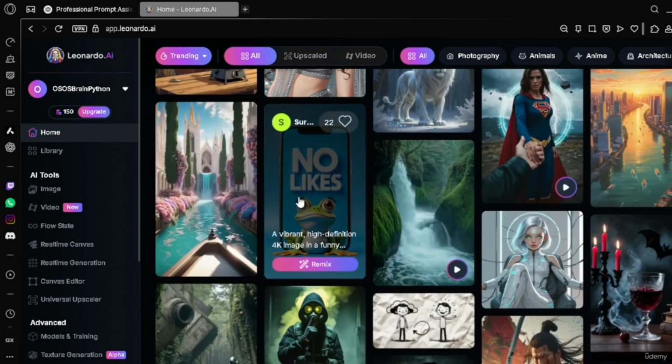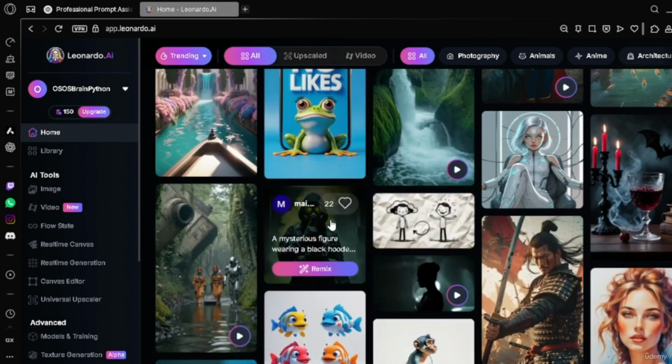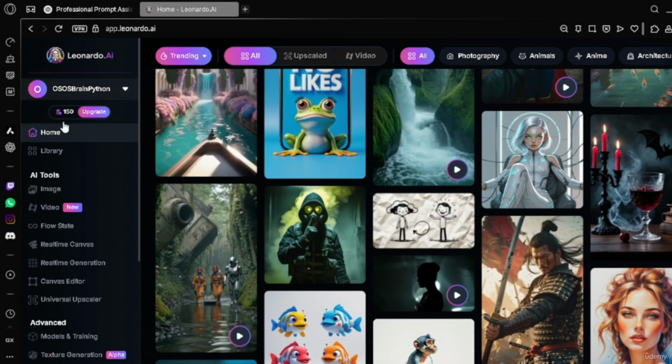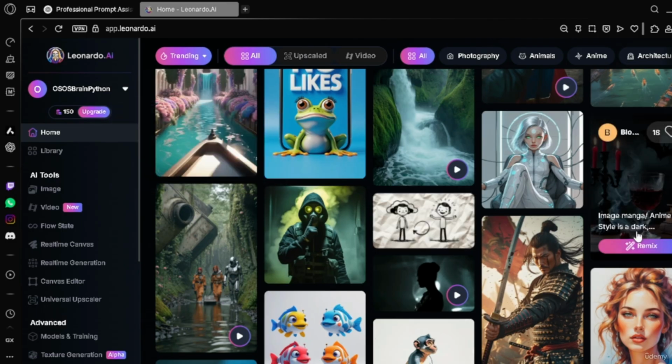Now I'd like to mention something. In another lesson, I talked to you about ImageFX. ImageFX is an AI tool that offers unlimited credits and allows you to use it as much as you want. Leonardo AI, on the other hand, gives 150 credits daily. I think there will be very minor quality differences between the two, but you can use whichever you prefer.